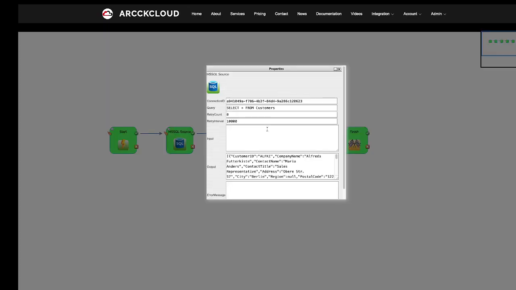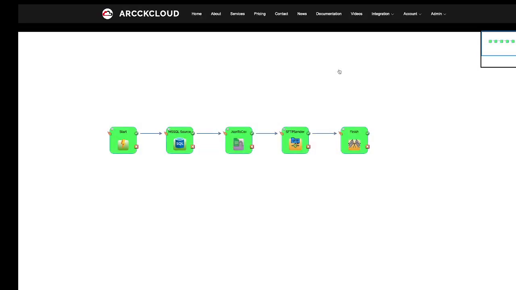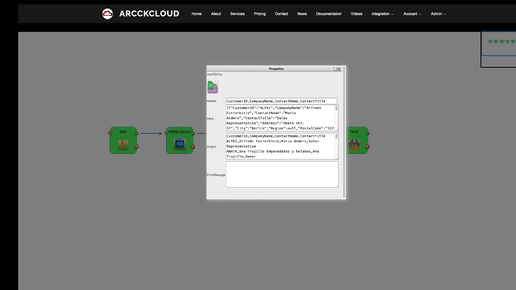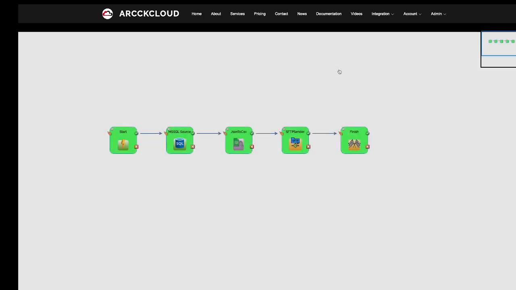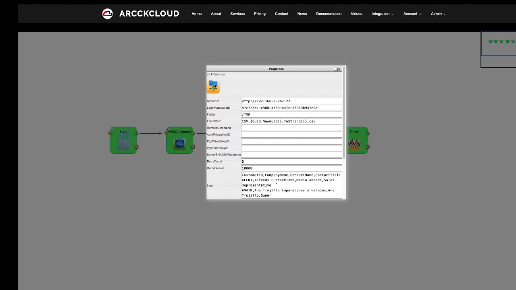The data fetched from SQL Server is this one, and that is sent to the JSON to CSV converter, and basically the JSON to CSV converter created the CSV file with this header and then the records, and then it is sent to the temp folder of the SFTP server.